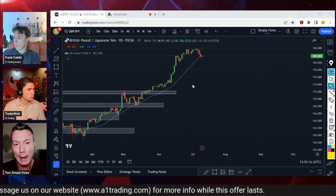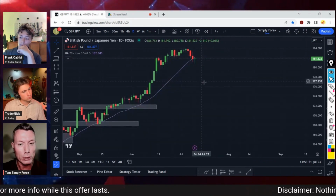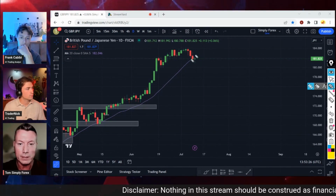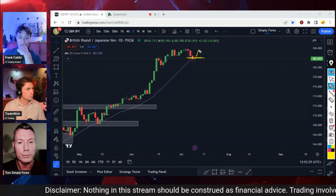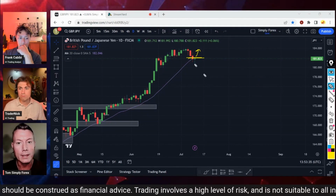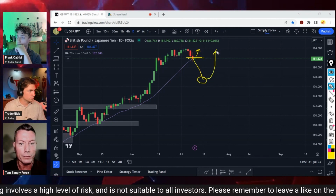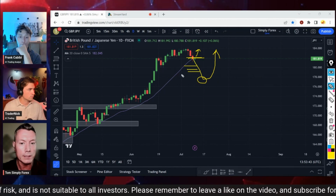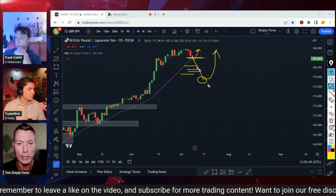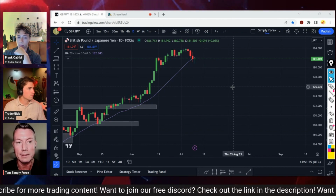So yen, pound yen, midterm is a buy, but at the moment I just don't have any value. And when I talk about value, guys, if I start entering the market here, there's not much room to move into, although that's probably about 3,000 pips on pound yen. But I need price to retrace because this represents value for me. I don't know where it's going to retrace, guys, but the more it retraces, the more inclined I am to buy pound yen. So retrace, buy it on pound yen, basically.